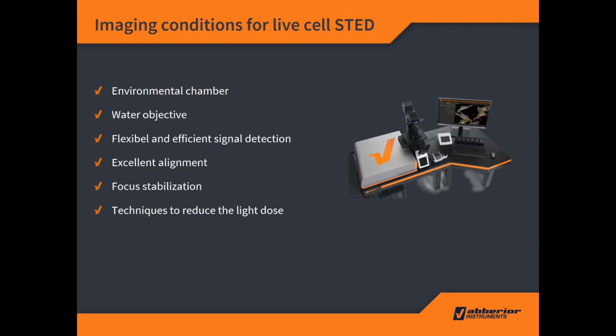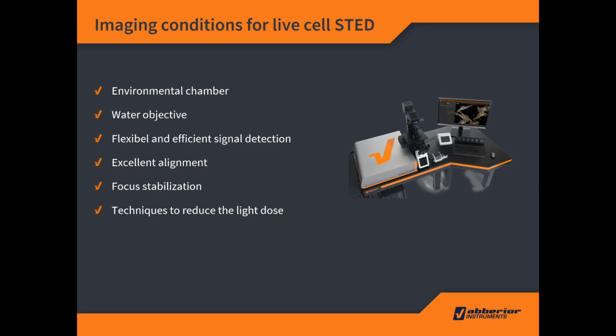So much about the labels. What kind of microscope do you need to achieve great live cell STED imaging? First, you need an environmental chamber that provides the right temperature, humidity and gas environment. Then you need a water objective to image your living cells that are immersed in a watery solution.